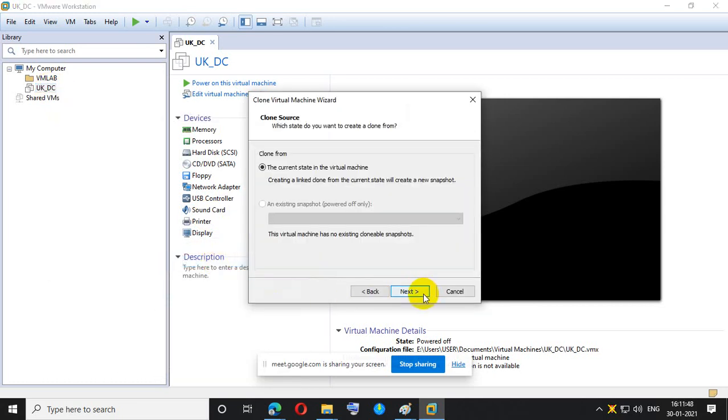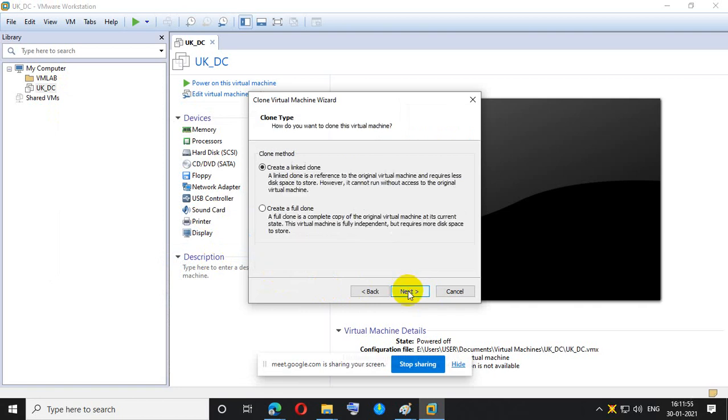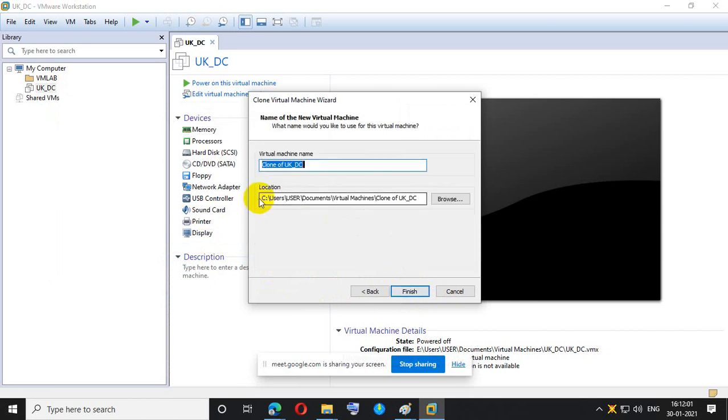While cloning, you need not choose or pick any OS, nothing else. Just keep it, and remember, you will do a full clone instead of a linked clone. Create full clone. Next. Before changing anything, give it a different name. Let's say this machine you are creating is for USA_DC. Then you change C to E. Clear?